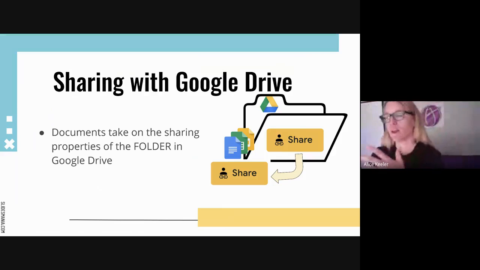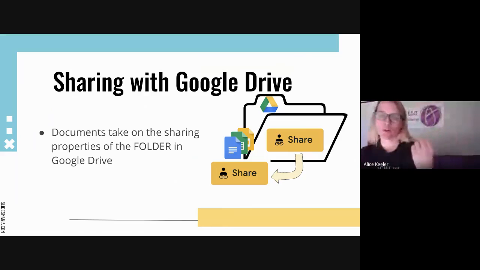So one of the tricks to using Google Drive is to create folders and set sharing permissions on the folders, and then either create documents in the folder or move the documents into the folder in Google Drive so that you know who it's shared with. So if I'm working with my 4th grade team, I need the 4th grade team to have access to all of my 4th grade documents.